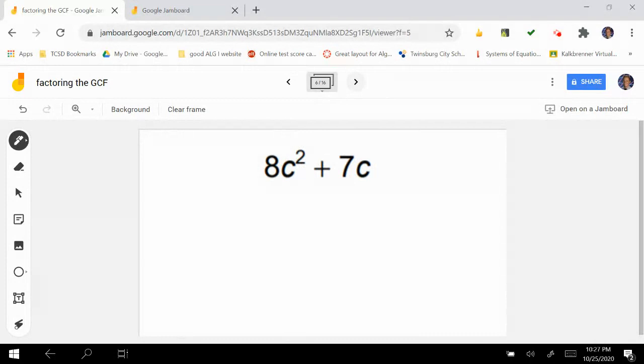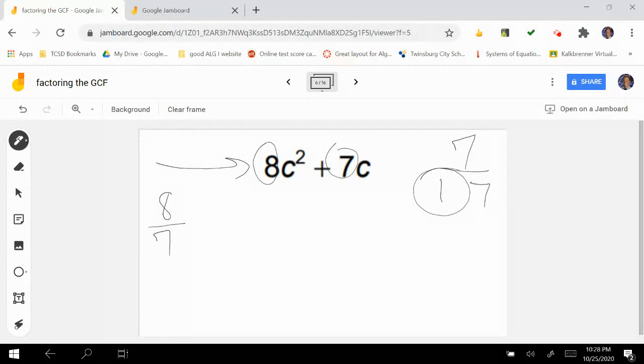So now, again, first term is what? Positive. So I get that check mark out of the way. It has to be positive. Okay. The next thing I do is 8 and 7. Ooh, 7's a special number. 7's a prime number, so it's only going to be 1 and 7. So the greatest value that 7 can be is 7. Is 8 divisible by 7? No. But we know everything has a factor of 1 in common.